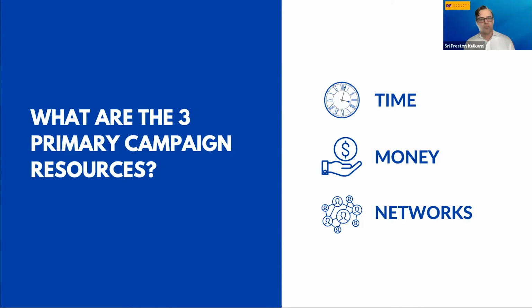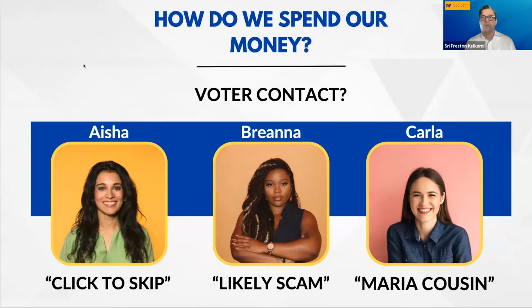So let's take the first of those resources, sorry, the second one on this screen. What is it that we actually spend our money on? What's the number one thing we spend our money on? You can put your answer in the chat. The number one thing we spend our money on writ large is ads. Ads, yes, I see Catherine put it out there, ads, right? And in my campaign, it was TV. In the biggest campaigns, it's almost always TV ads, big TV ads everywhere, digital ads, mailers, right?